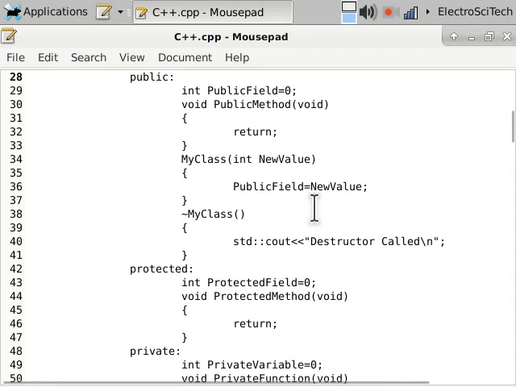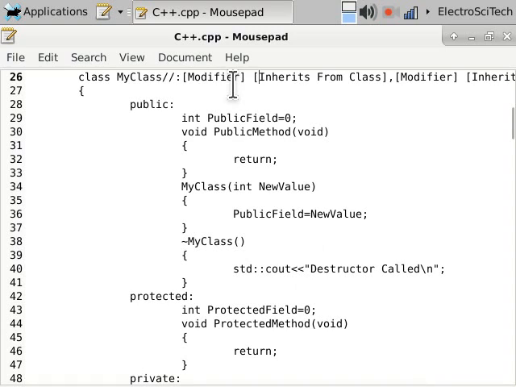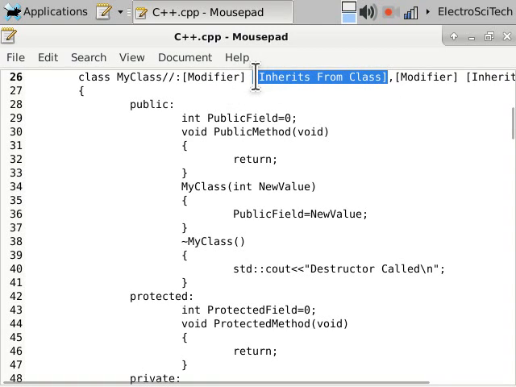So this would become a child class of whatever it inherits. You know, it inherits from class. This would be the type of class. So if I had my other class defined somewhere else, I could make this a child of that by saying colon and however I want to inherit that, which changes all of its members. That's what that does. So we'll talk about that when we get further in.